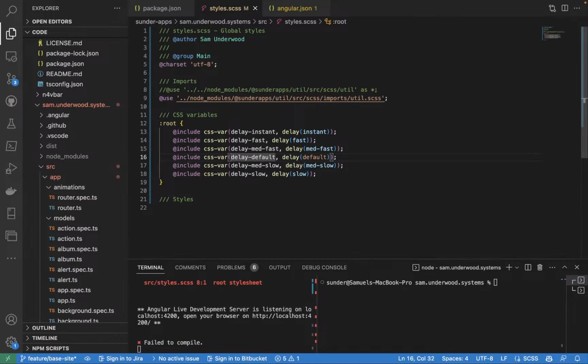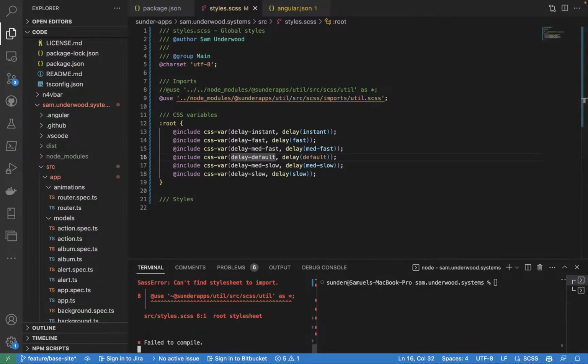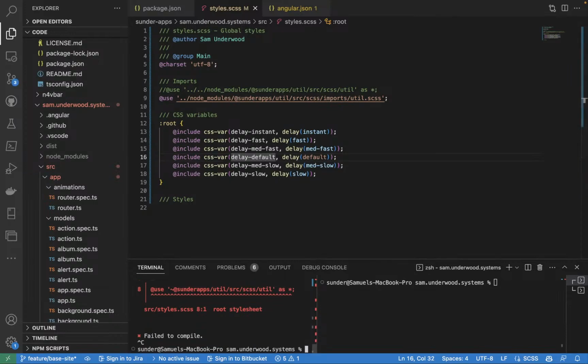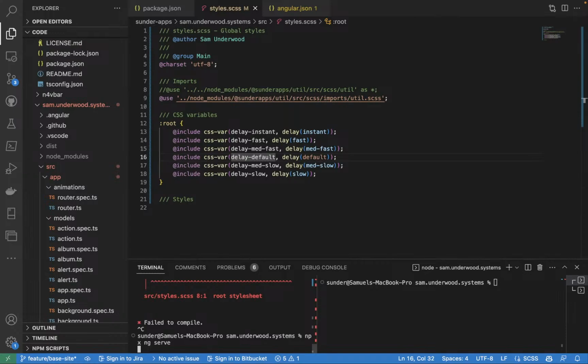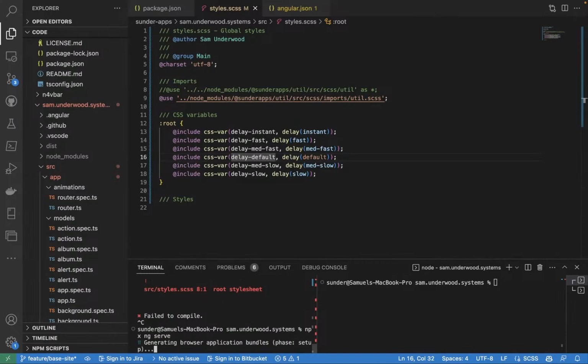I saved the file. The file is saved. The error message is showing the old code. Why?